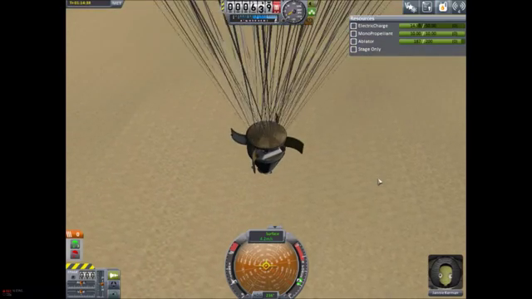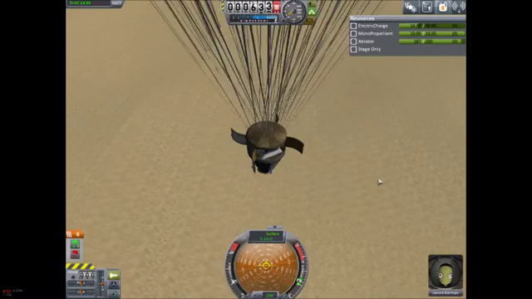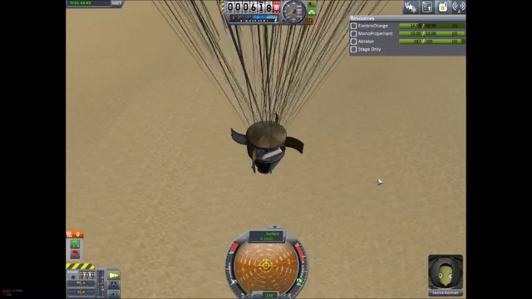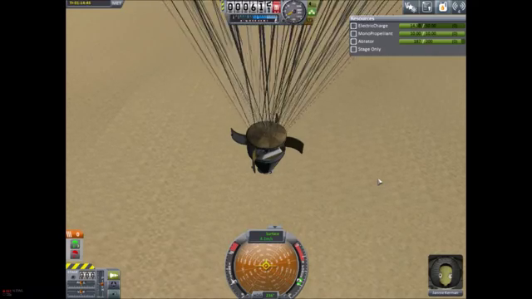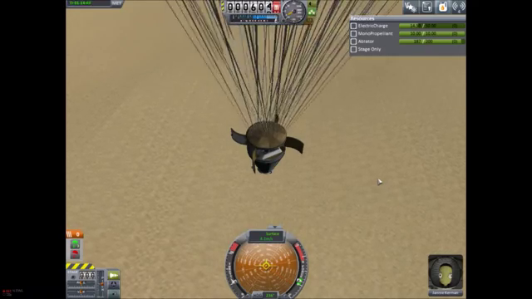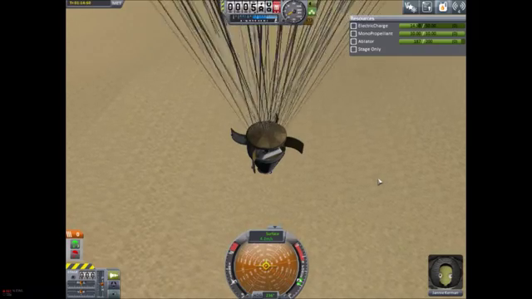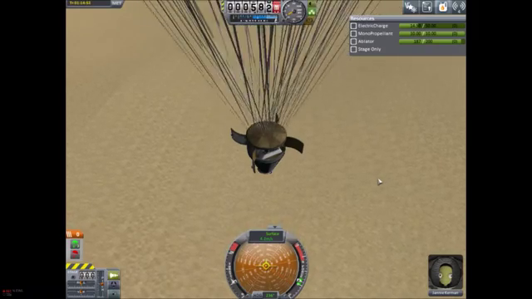Mind you, I think there is actually a purpose-built drogue chute in the game, designed for high-speed re-entry. Or at least a hell of a lot more resistant to it.